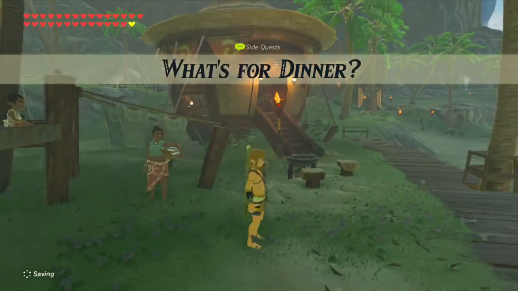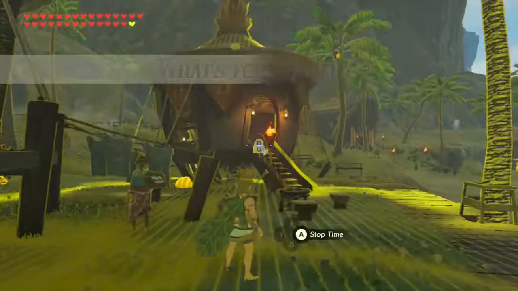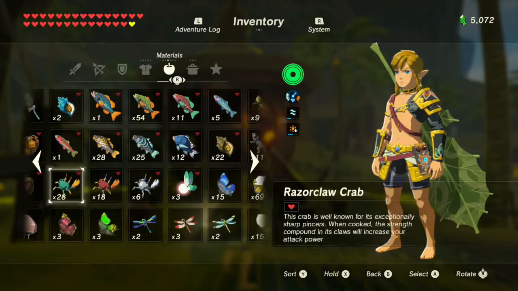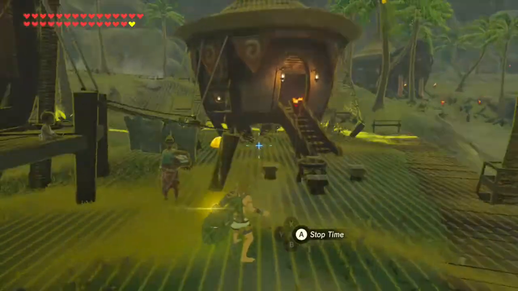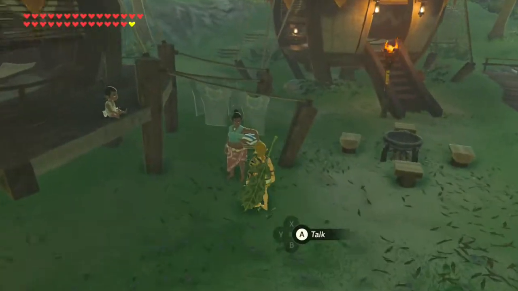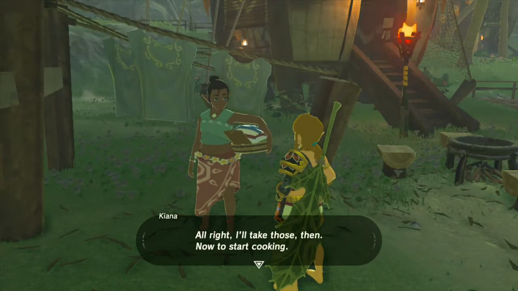Do I have those? We need goat butter and a hearty blue shell snail. I might have those as I flail around. We have a hearty blue shell snail. Do we have goat butter? We do. I have it. In my pockets, actually. Oh, you have the ingredients? Can I please have them? Of course. Alright, I'll take those then.